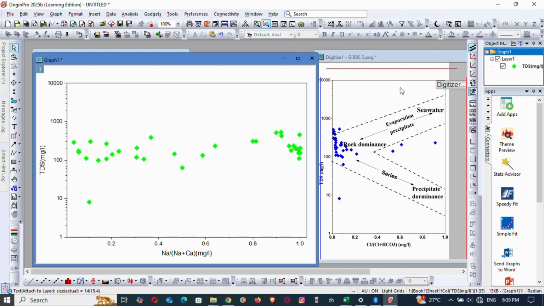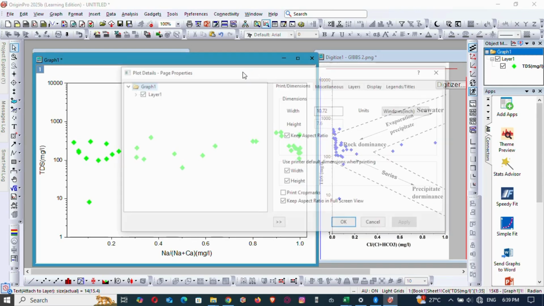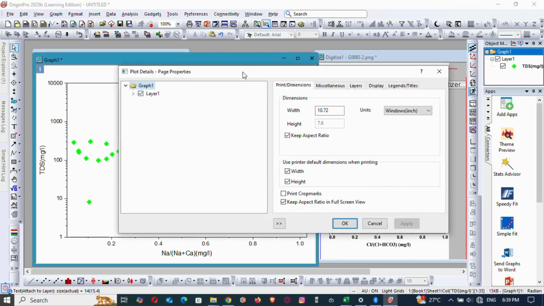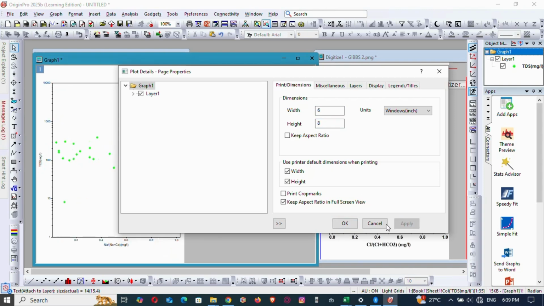Looking at your guide image here, set your image to be in the same standard as this one. To do so, just double click on here and deselect the keep aspect ratio, then enter 6:8, apply, then okay.